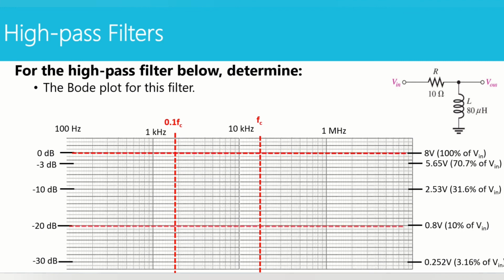Our line at 0 dB, our line at negative 20 dB, and now we can add our 2 points where we're going to connect to make the ideal curve. There's my ideal curve. And then we're going to show the actual curve showing the negative 3 dB roll-off. And there's my Bode plot. I can see that everything beyond the critical frequency here is going to pass.